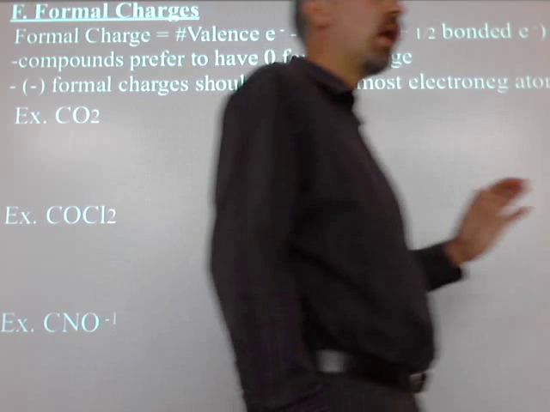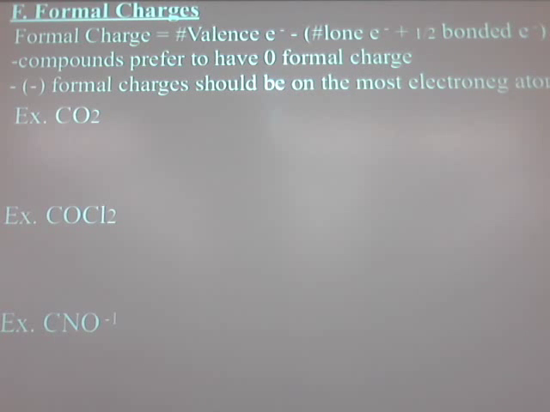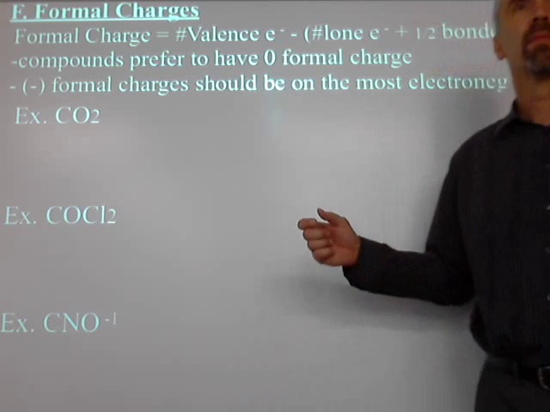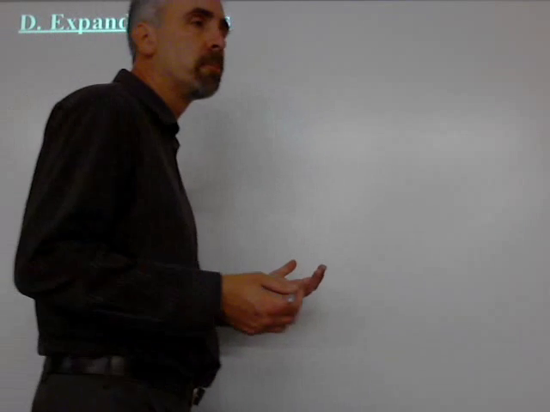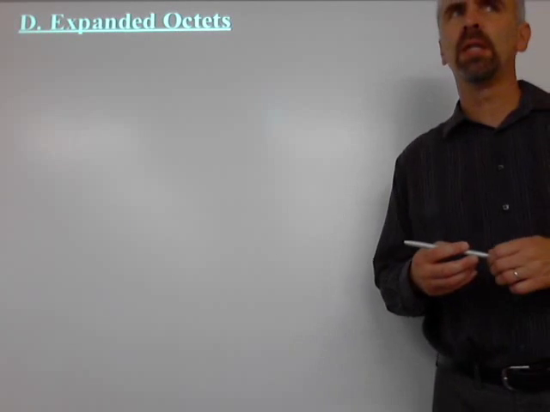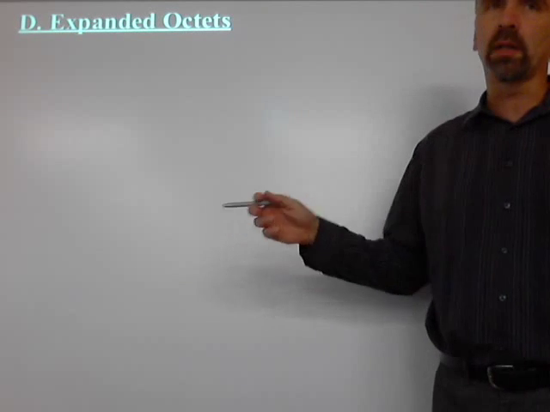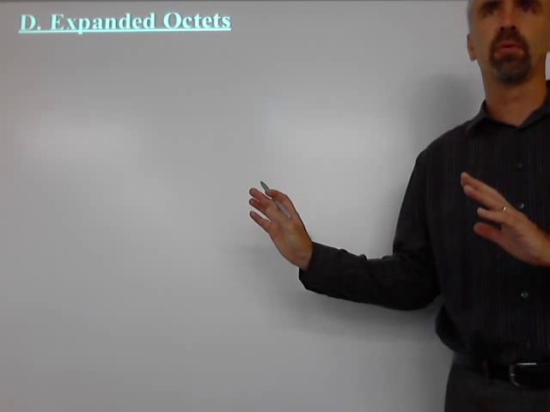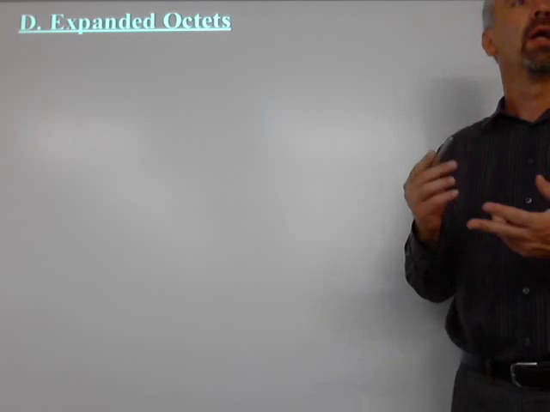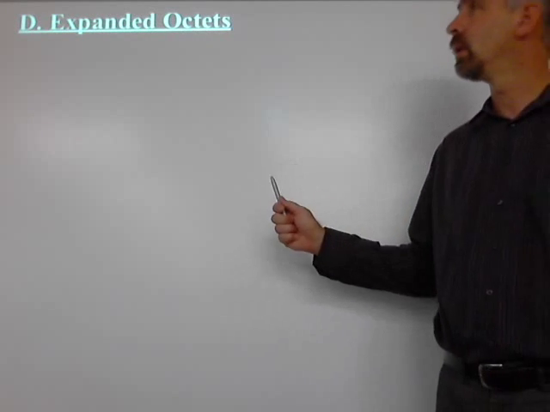Now, this last part, I hope you're not going to see expanded octets on the AP exam. It says there are certain things you're still responsible for being able to do, and it's confusing. There's an exclusion statement, stuff that they've cut out. It's not entirely cut out, but I think they're de-emphasizing it a little bit. But just quickly, let's do one or two real fast. I'm never going to ask this again. It's just these two quick examples. You won't see it on my test, and hopefully you won't see it on the AP, we'll see.